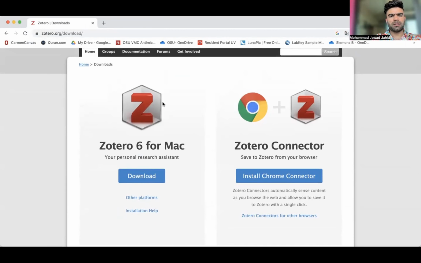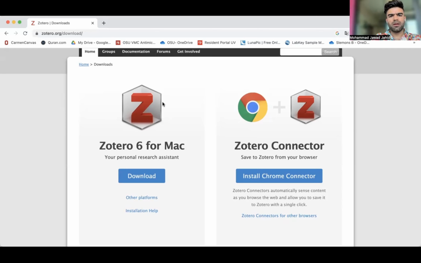Just keep in mind that after you download Zotero and install it on your computer, make sure to add the Zotero extension to Google Chrome or any browser that you are using, and also create a Zotero account for yourself and log in to that.